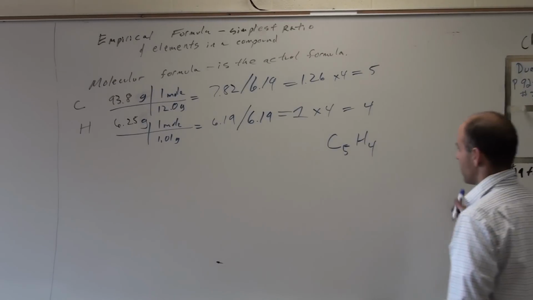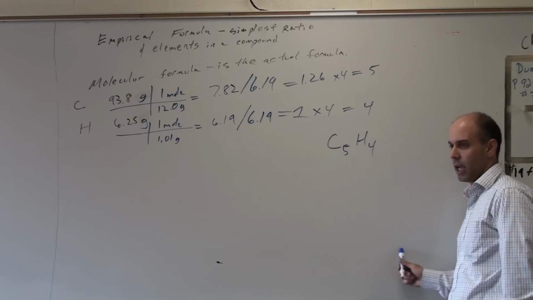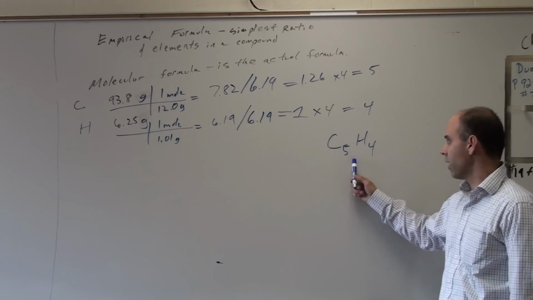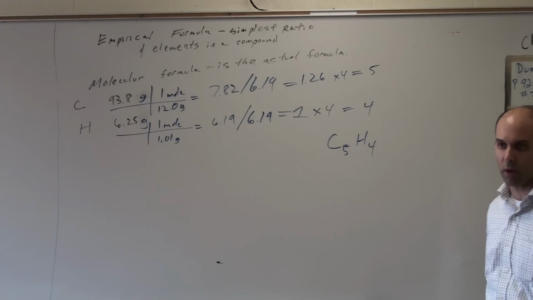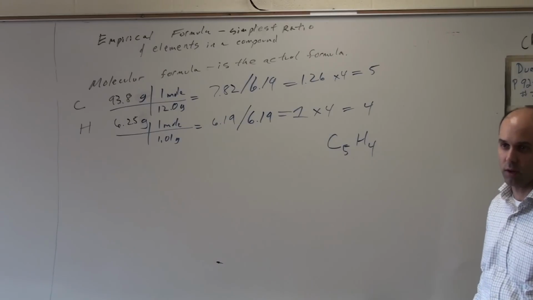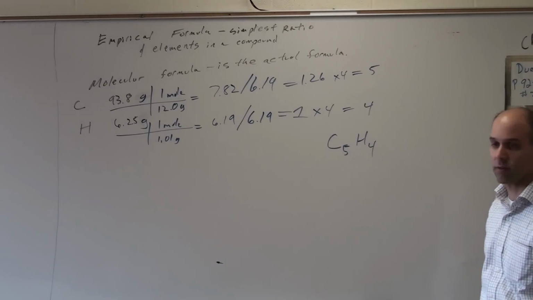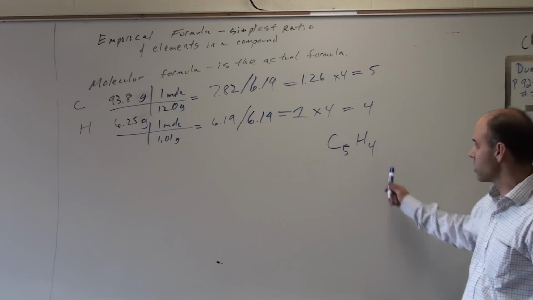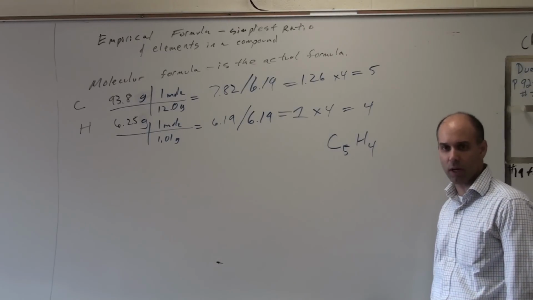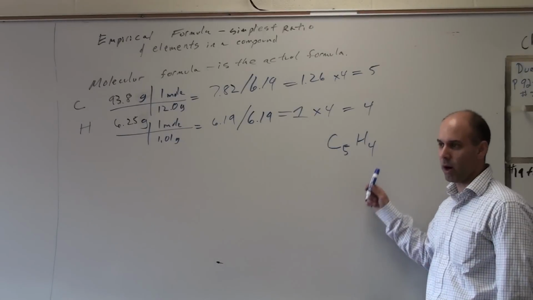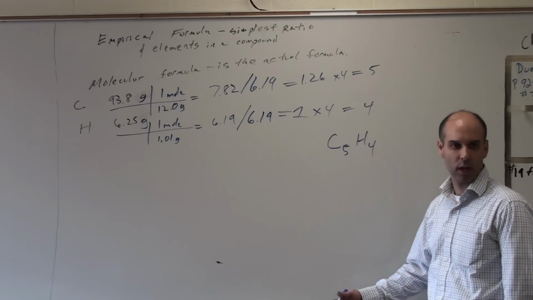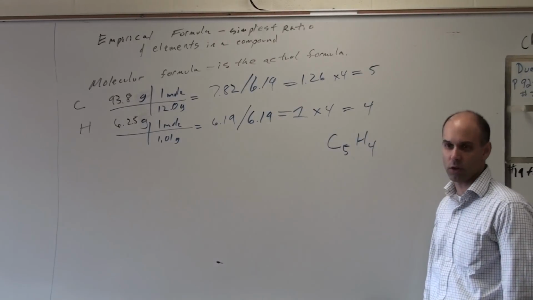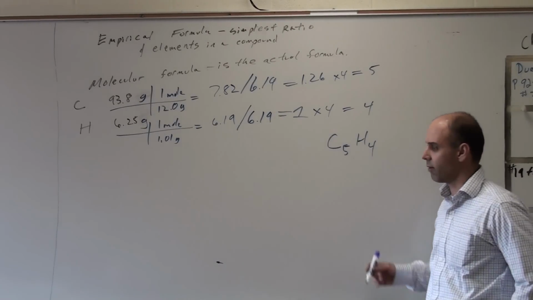So basically, to give you an analogy here, Ben, that's like saying I had a chemistry party this weekend. At my chemistry party, I had 5 guys and 4 girls, the ratio. Bad ratio. Okay? If this is just the ratio, does it tell you how many people were actually at my party? No. For every 5 guys at the party, there were 4 girls. That's the ratio. It doesn't actually tell you how many people were there. It could have been 500 guys and 400 girls at my party. The ratio is 5 to 4.